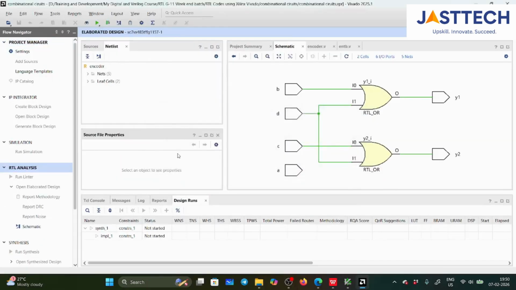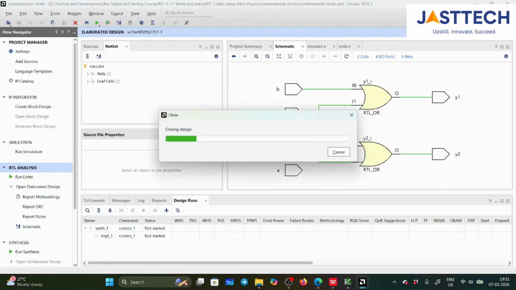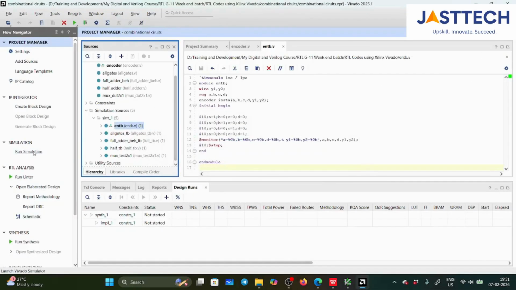Okay, so this is my encoder design. And next, go to the simulation.